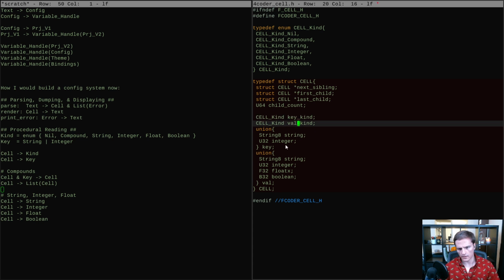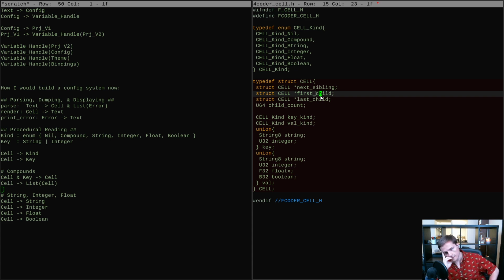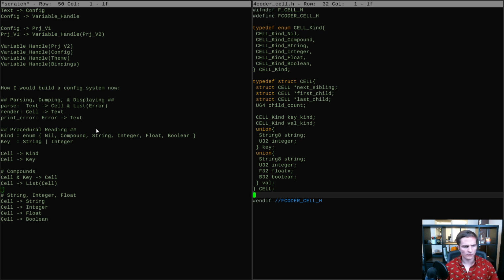Key kind, val kind, string. If the val kind is a compound, then we contain the compound as children. Right? So that's what a cell will look like. We're also going to want error type.